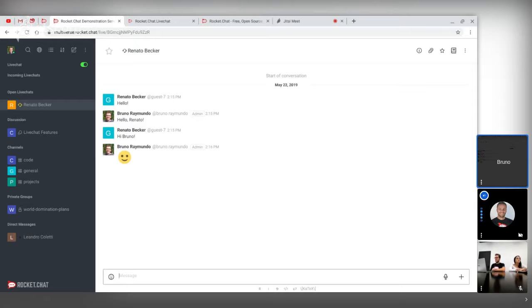We also have a doc page describing all the methods we support already, and we have plans to extend this feature even more. So if you have this approach, like you want to register your guests, please take a look at our Livechat API methods. It will provide a better user experience for customers.